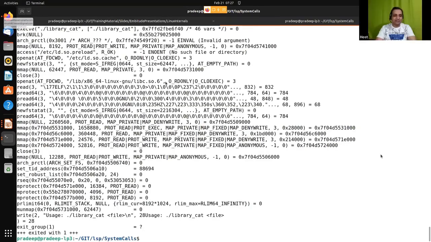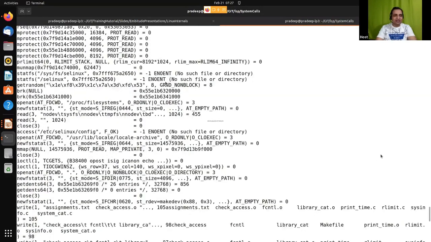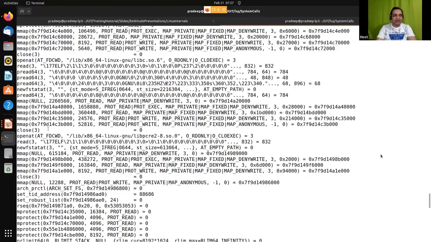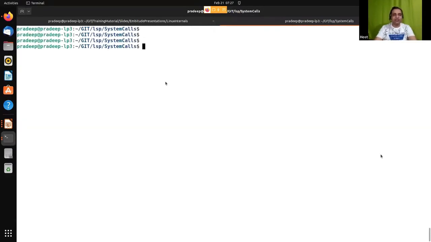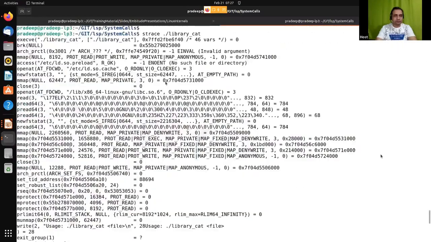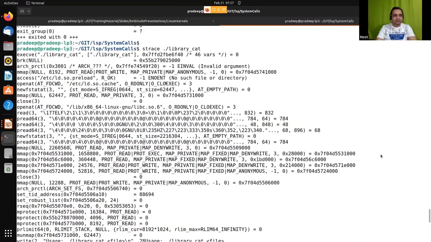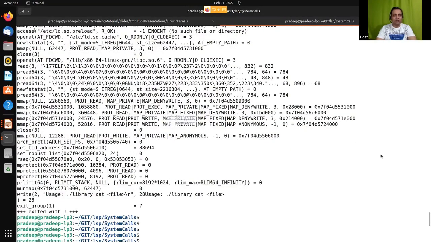Yeah, exactly. So now, see, this is library cat, and it is doing all this stuff. Okay, just hold on, let me separate it out. So we are running this. When you try to open any file, it will try to get this access.